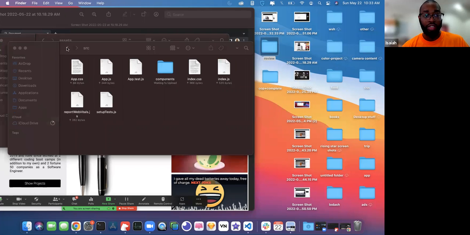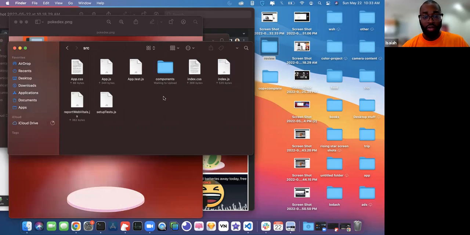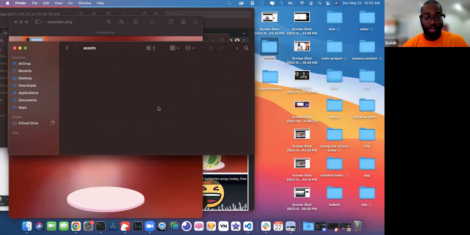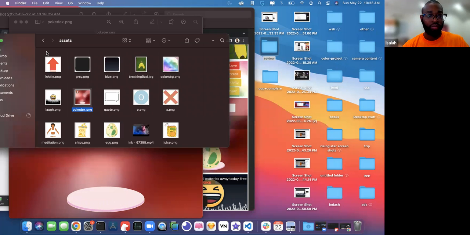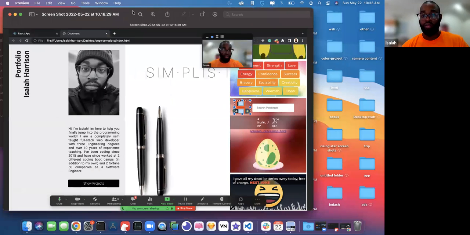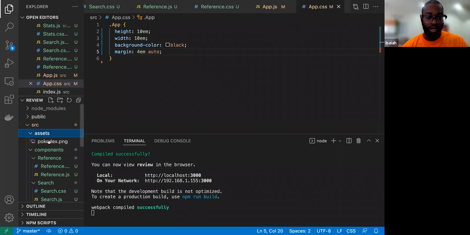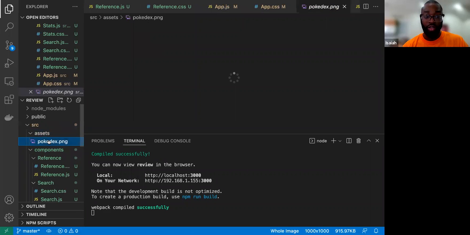So everything has to go inside a source. Everything your app sees is inside of the source folder. And I'm just gonna make an assets folder here where I'm gonna put the image. I'll just paste that in there. Okay, cool. And this is what I was saying about that Pokedex. It's already in the picture, so we don't have to add a component. We got this in that picture also, so yeah. So now we have assets folder here, and we got this picture.